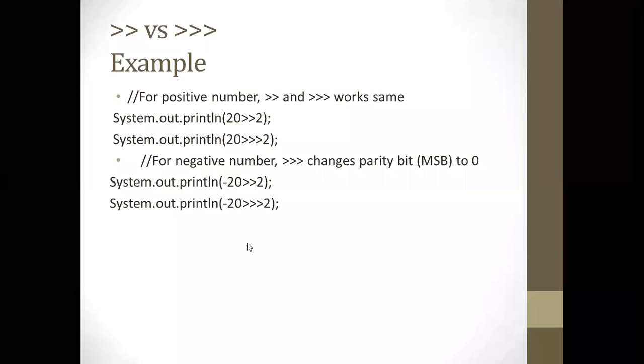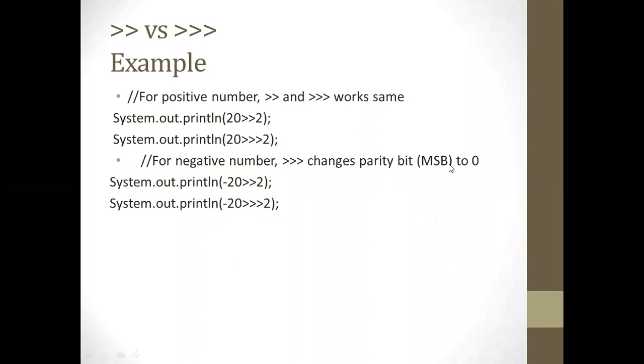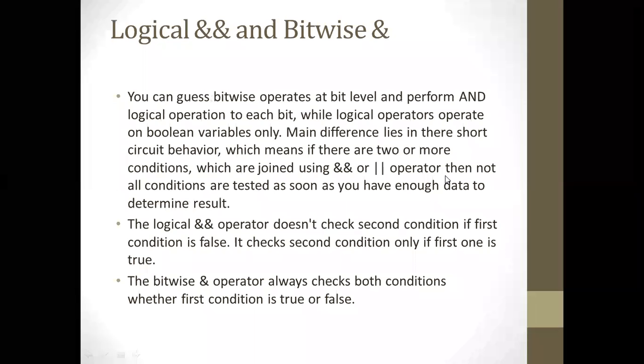Meanwhile, the answer is that it technically changes that parity bit to the zero form. This is the main difference that you must remember. Many times in exams it is asked which new operator has been introduced in Java. So you just mention this shift operator with three signs, these three brackets, that will tell you that if you use this operator with the minus form, the parity bit, the MSB bit, will be converted to zero.